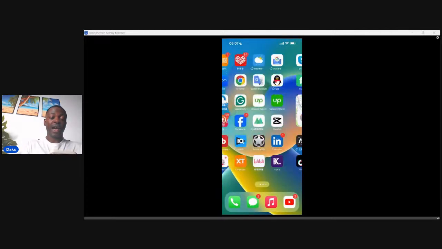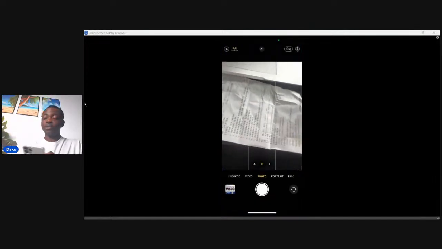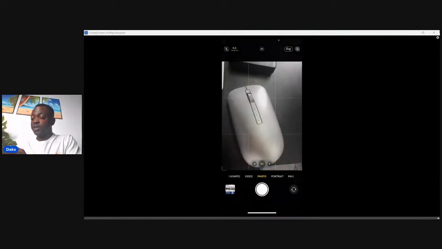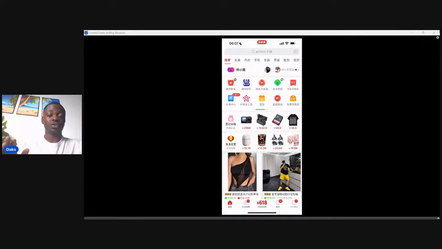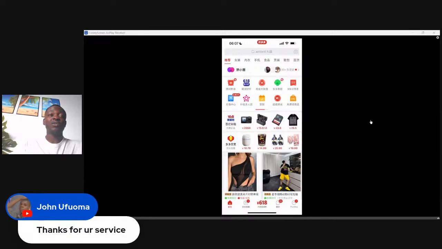To search for the item with just the picture, so this is my computer mouse. Let me take a picture of it. If you just have a picture of the item, you just take a screenshot. So how do you search for it? You go to the same place where you type the computer mouse, then you click on the picture icon at the top right corner. If you can see my screen and have any question, you can comment in the comment section so that I know you are here with me.